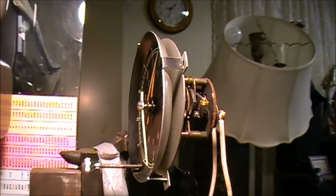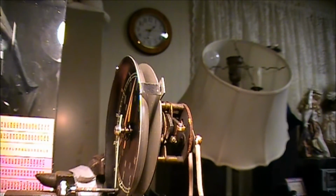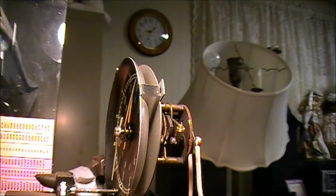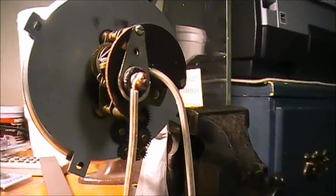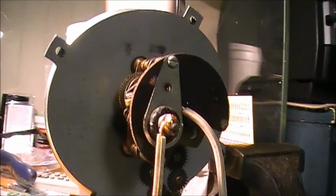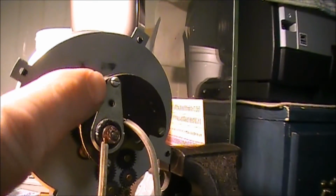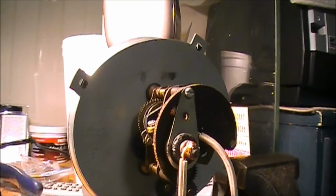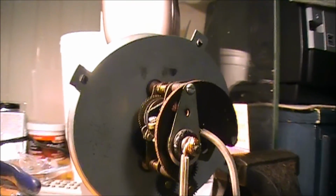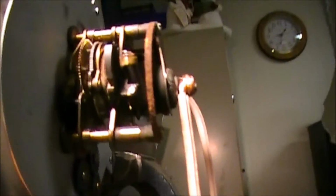So I guess the only thing to do now is just kind of wait and see if it keeps accurate time. I don't imagine that these clocks kept extremely accurate time. I don't know that to be a fact. But anyway, electrically, we got our positive right here on this terminal, and we just kind of grounded that little metal bar right there. Is what grounds that thing. Evidently, when it bolts up in there some kind of way, that grounds that other piece.